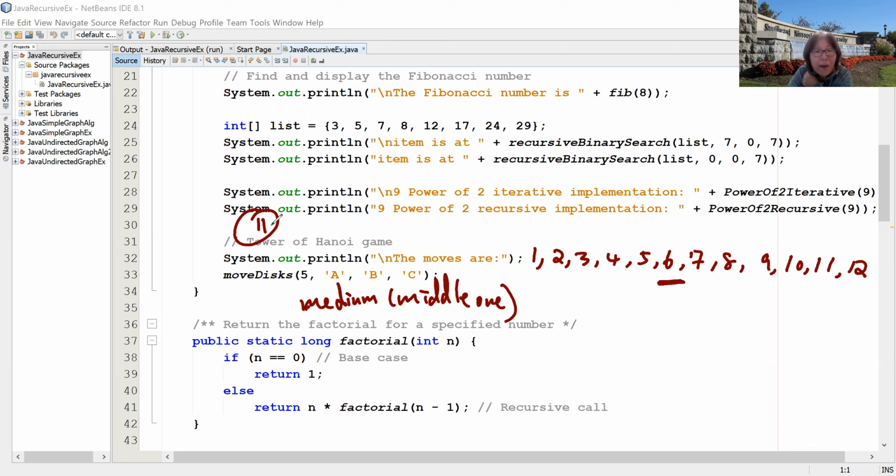Then you compare the item with the middle one.